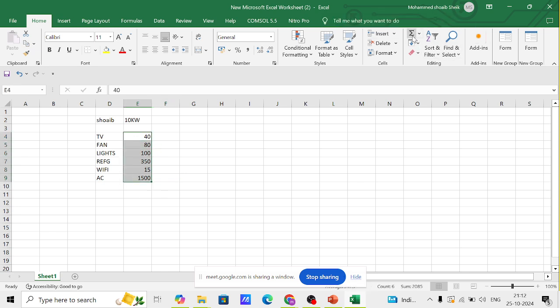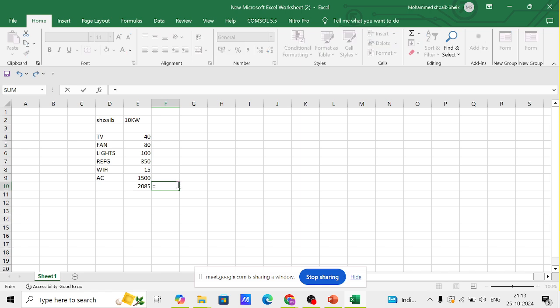I'm just giving a complete brief about the designing of the system. Your consumption is approximately 2.1 kilowatt. Next, the amount of hours you want to run. If you want to run the system for around 10 hours, that would be 20 kilowatt-hours. So 20 kilowatt-hours is the maximum amount of energy required to run your appliances. Make a note and keep in mind this 20 kilowatt.